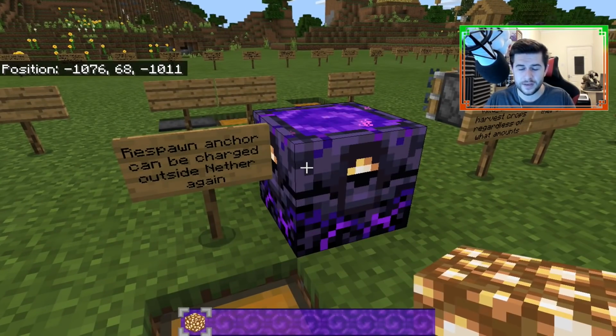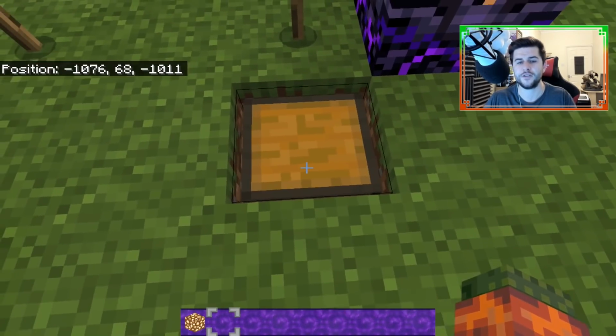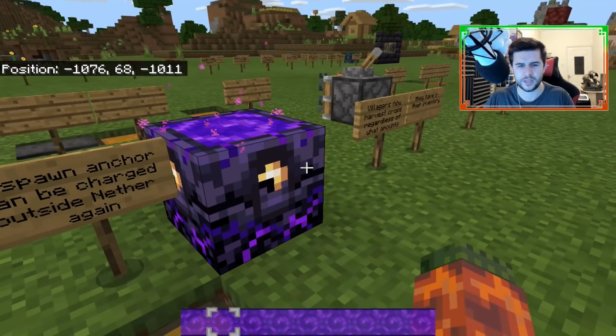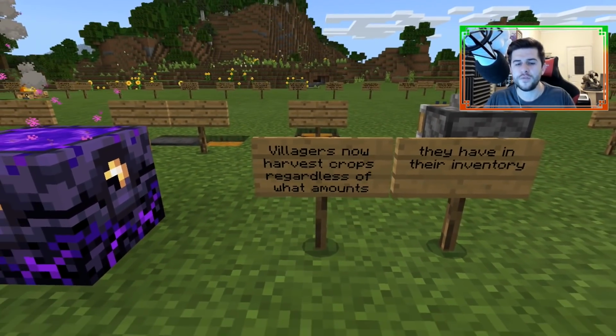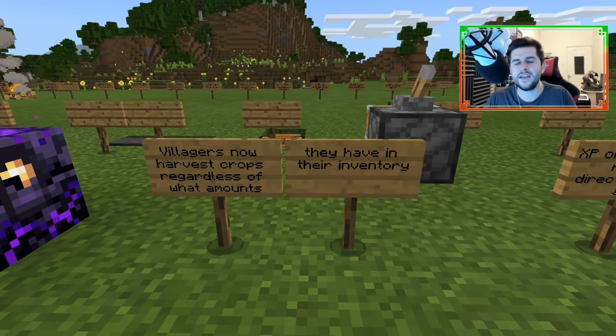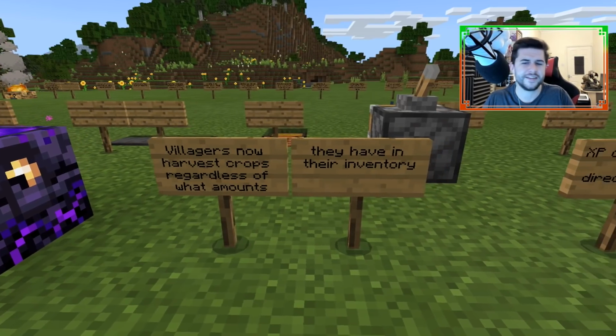I blew myself up and I blew my wood up several times. You can now activate this. If I do it one more time, it will explode because you're not technically allowed to set respawn inside the overworld with this item. But you can use it up to 3 times. Villagers can now harvest crops regardless of what amount they have in their inventory. So basically, mobs have infinite space. They have really big pockets.